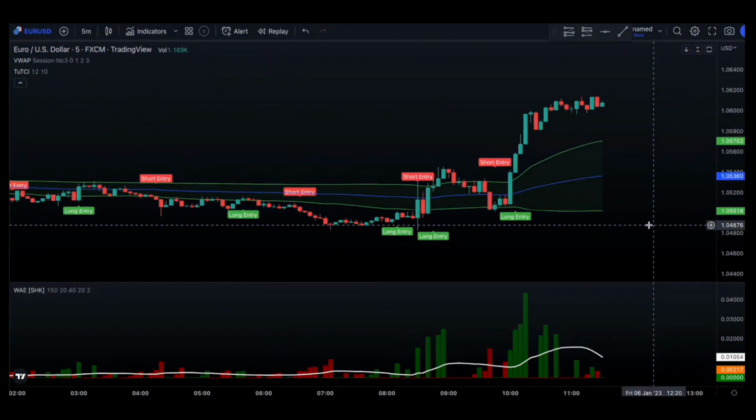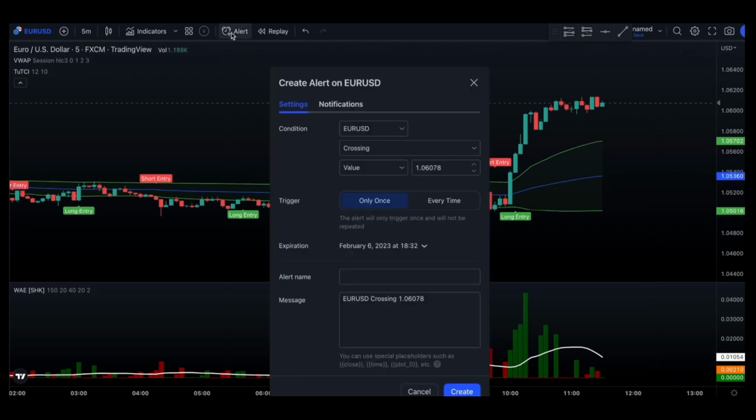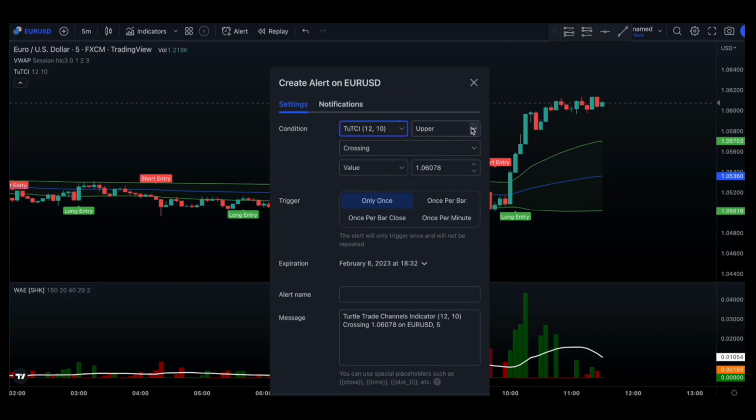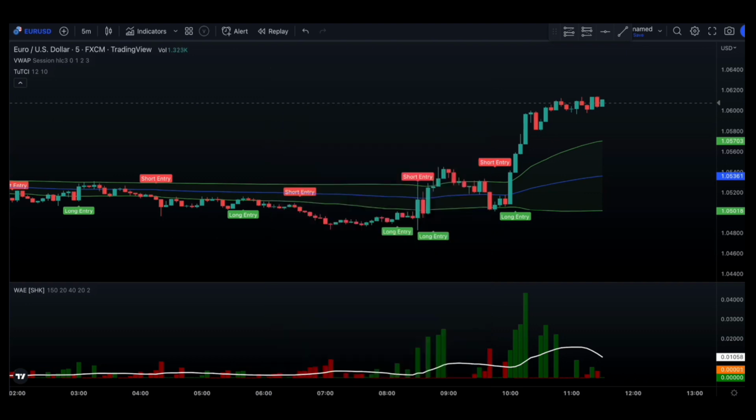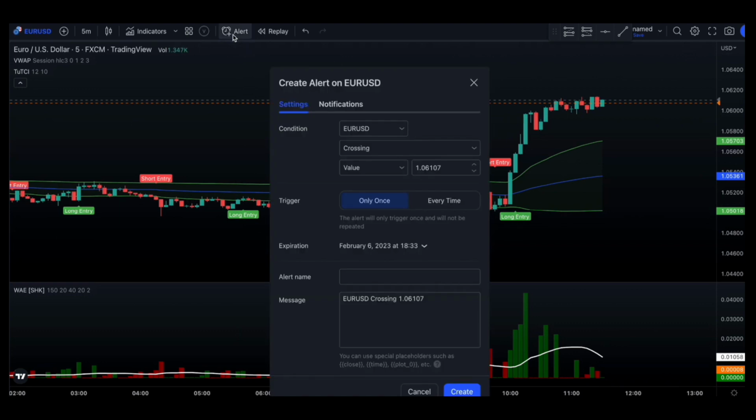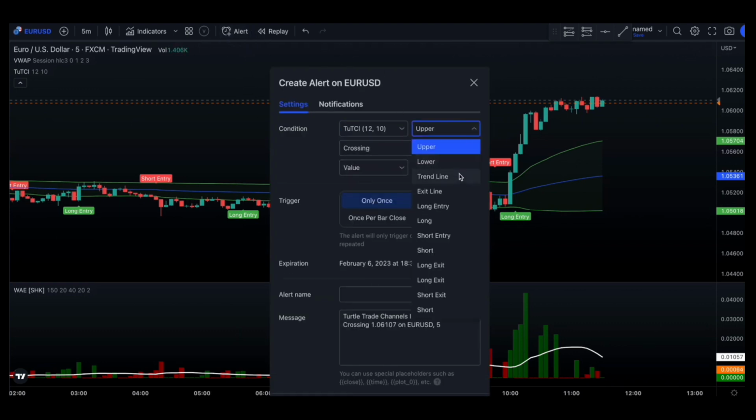Okay, now let us show you how to set trade alerts for this strategy. First, click on alerts and enable the indicator. The next step will be to select the long entry. The trigger should be set as once per bar close. Then click Create. You just created an alert for a long signal. You can also create alerts for sell signals as well. You will get notified every time the indicator prints buy or sell labels. You need to check if the rest of the conditions are met before placing an order.